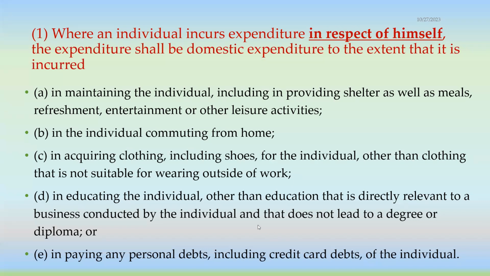The next one is in paying any personal debts, including credit card debts of the individual. That means we can obtain a loan facility from a bank or from any other person. And if we pay that loan balance, those loan repayments are also not allowable as a deduction. These are the expenses that we can incur ourselves. So this kind of expenses are not allowable as a deduction.